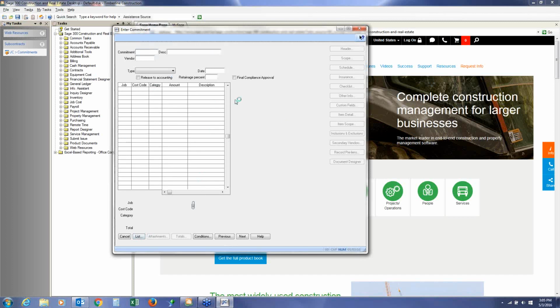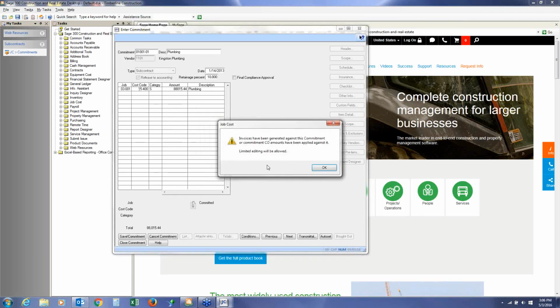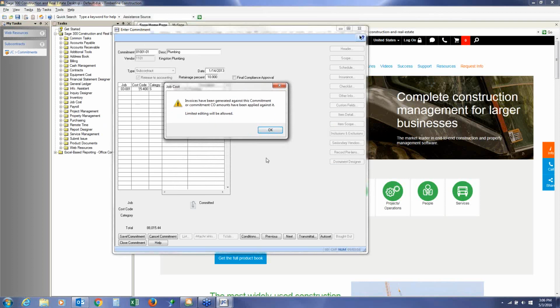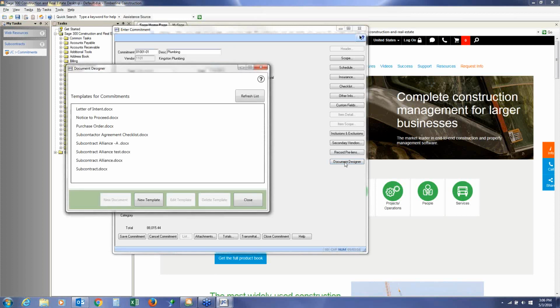So the first thing I have to do is pull up a commitment. You can see all of the buttons on the right are grayed out because I haven't got a commitment up yet. I'm going to open up one of my subcontracts. It doesn't have to be any specific contract. It doesn't have to be the subcontract I'm going to be working with. It's just to be able to get to the template and be able to modify it. I've picked one that's already been invoiced against. I'm just going to hit OK and move past that so that I can get to Document Designer. Now that I'm in the record, I can see this button is no longer grayed out, it's accessible, and I'm going to click Document Designer to launch the new feature.